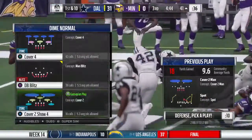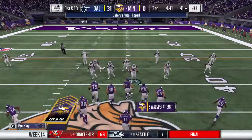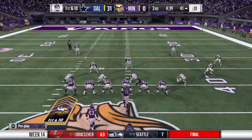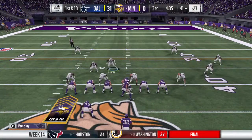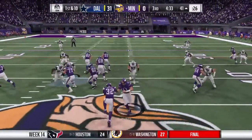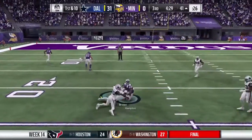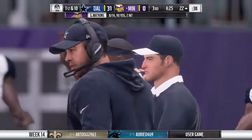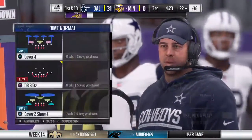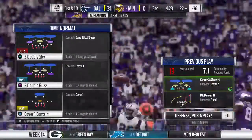I know many people like to throw to the tight end, maybe in a little flexed out position because he creates mismatches with his size. But slot receivers do the same thing with their quickness, their speed, and their route running savvy. Now a play fake here on first down. Over the middle, complete. That's Hampton. And brought down, but not before they're inside the 25. Another big gainer that time. This one goes for 19 yards.